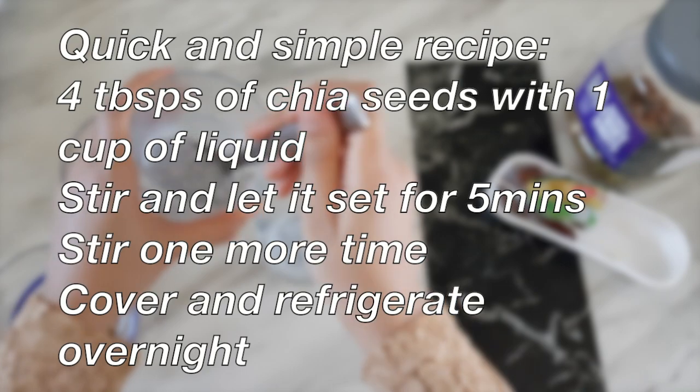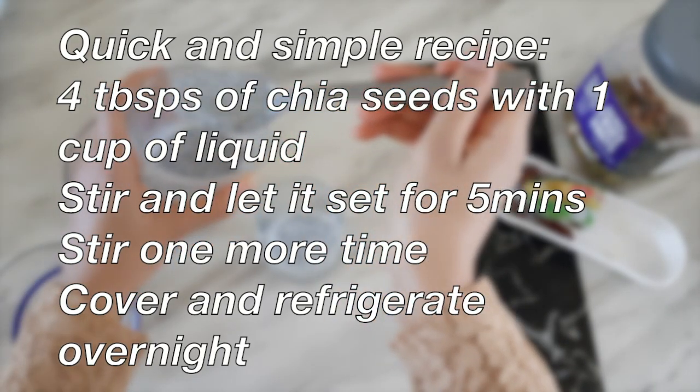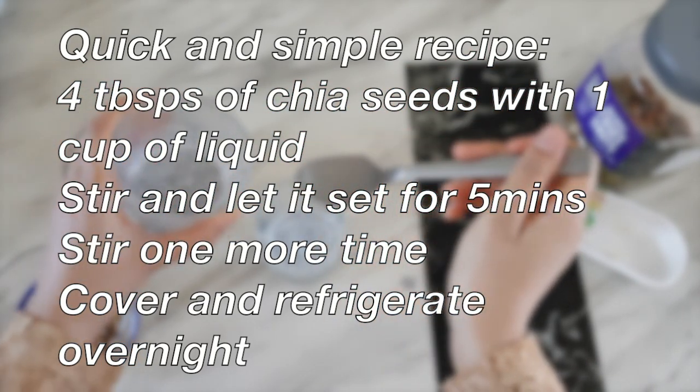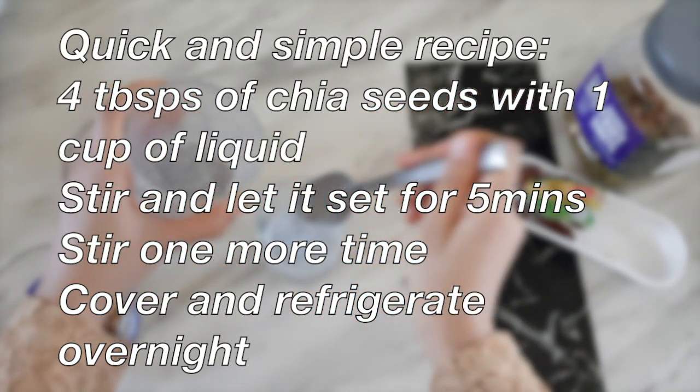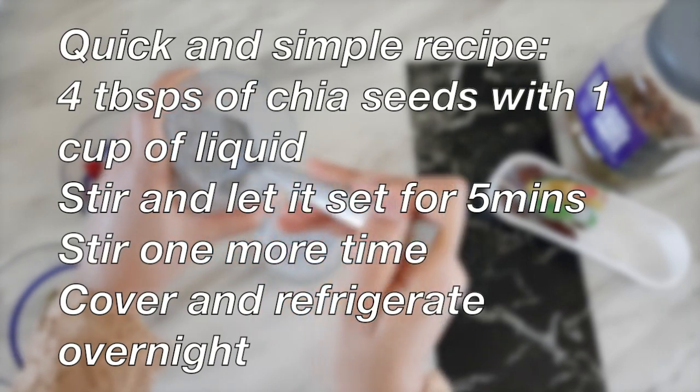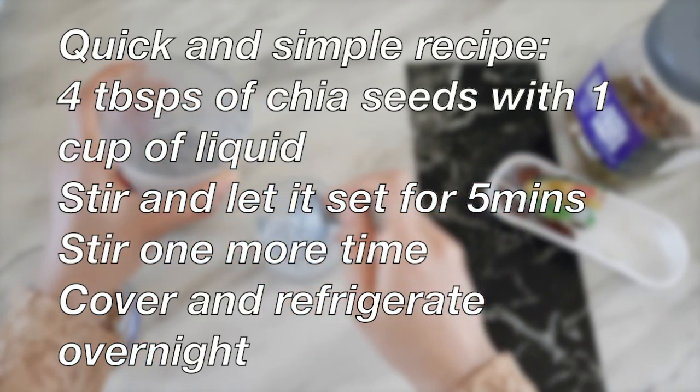For it to be evenly distributed, after you've stirred, allow it to sit for about 5 minutes and then stir again. This ensures that there are no clumps in there. You then just simply cover your cup and allow it to set for about 4 hours in the fridge or overnight.